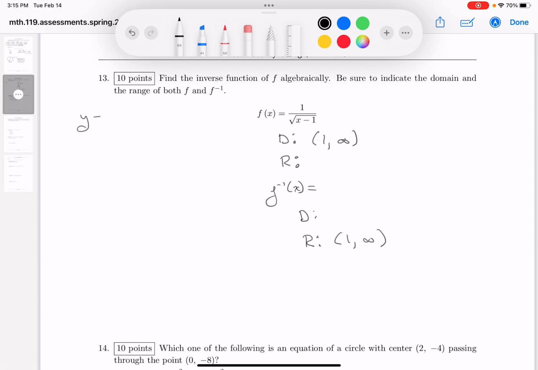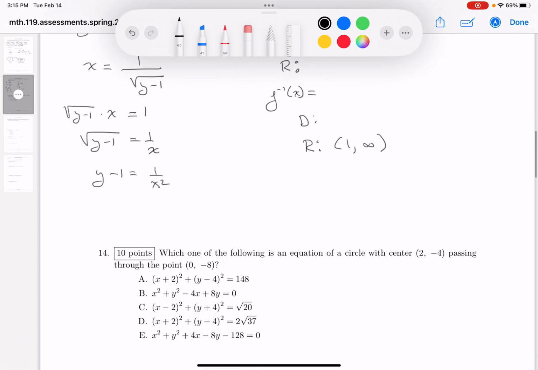All right, let's write this down now. We're going to look for the inverse. y equals 1 over the root of x minus 1. x equals 1 over the root of y minus 1. I'm going to try to solve for y. And what I would do is multiply both sides by the root of y minus 1. You would get this. I would divide both sides by x. I would get this. I would square both sides. I would get this. And then I'd add 1 to both sides. And you get y equals 1 over x squared plus 1. You could also get a common denominator here, x squared, and this will be 1 plus x squared over x squared. Either one is fine. I'll write down them both. I prefer to see this, though.